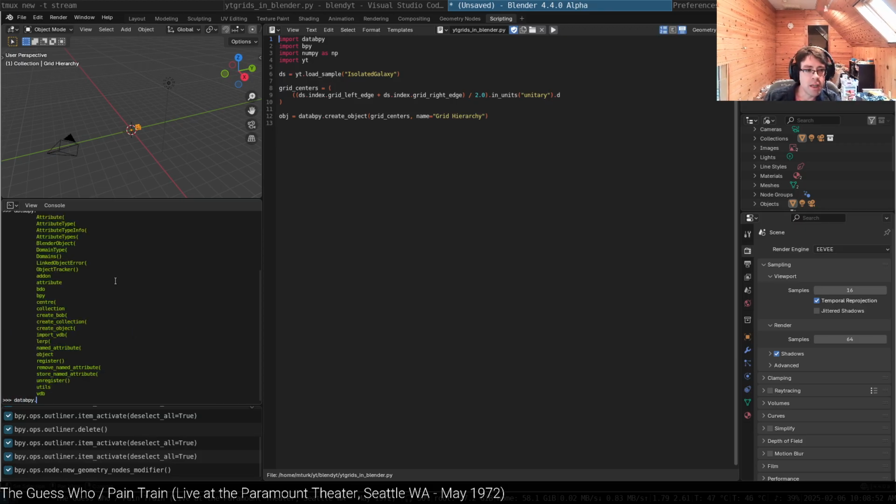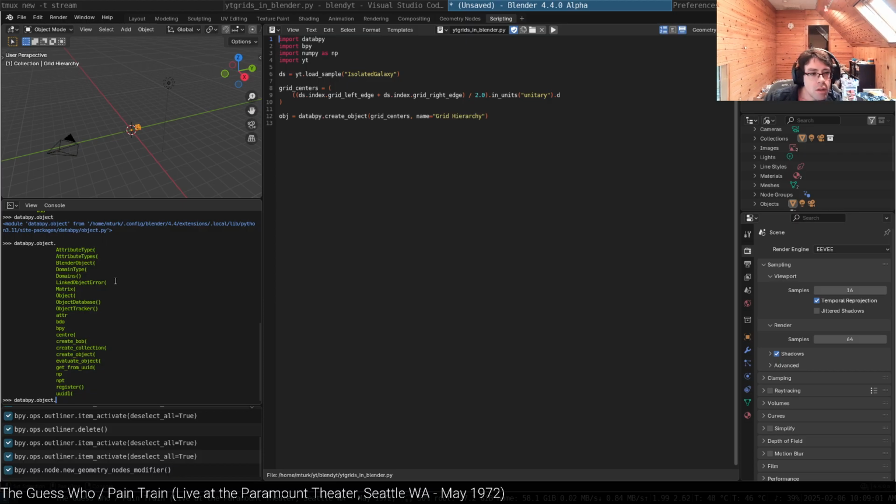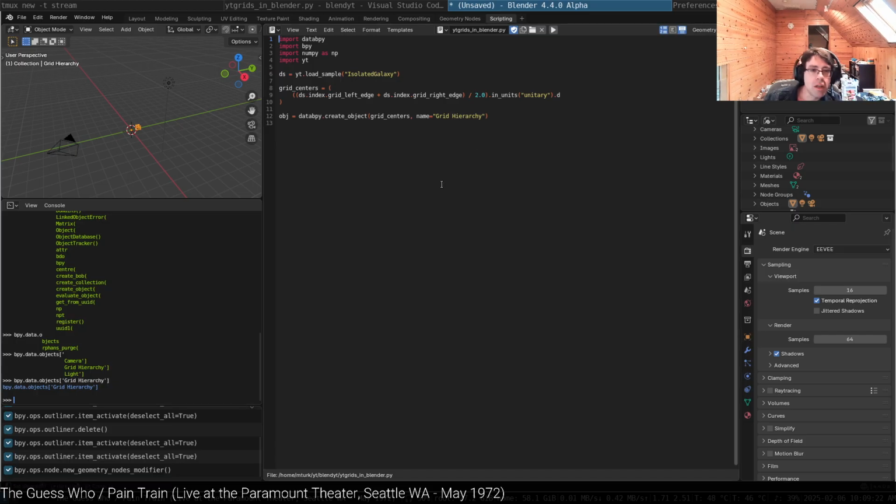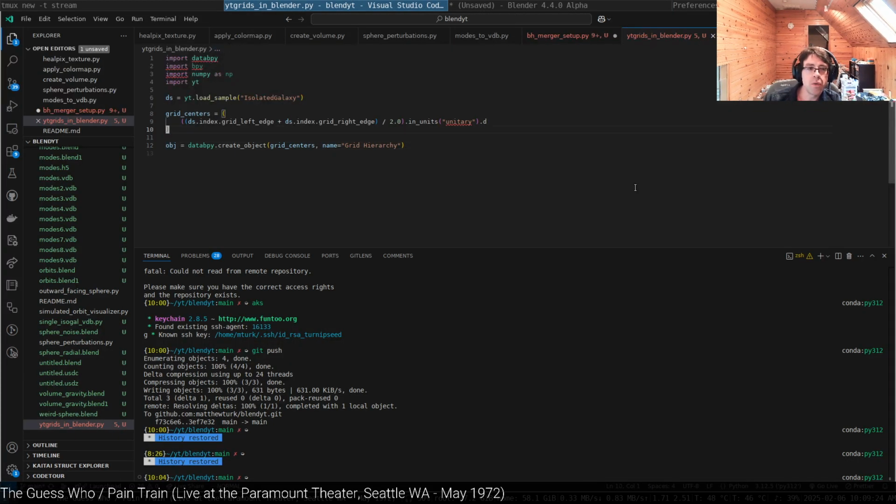Data bpy dot object. Yeah, looks like what I'm going to have to do is use the bpy.data.objects. All right, so let's go back in here. This way we can rerun it multiple times.